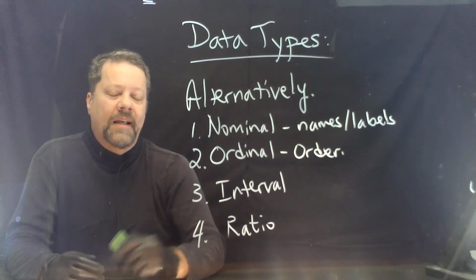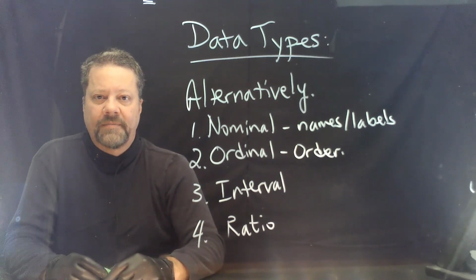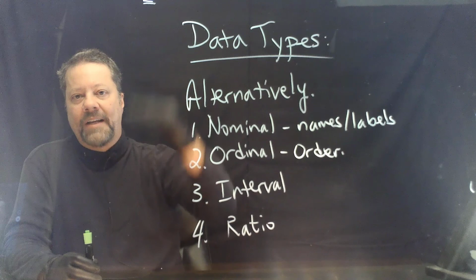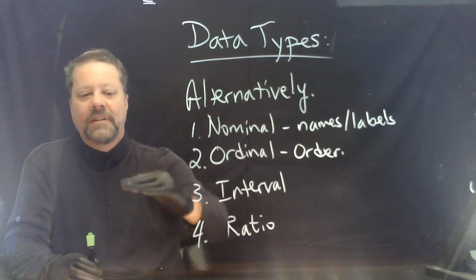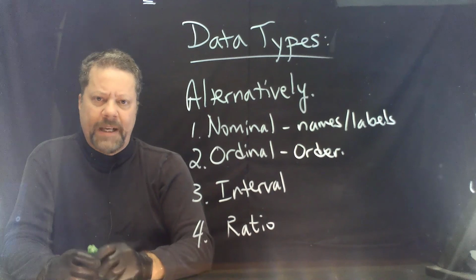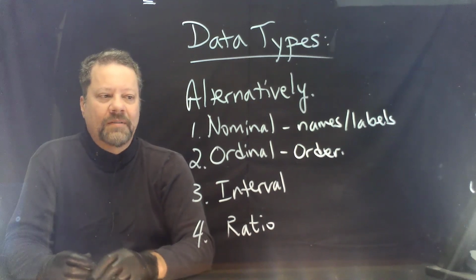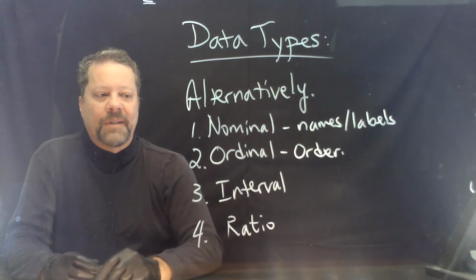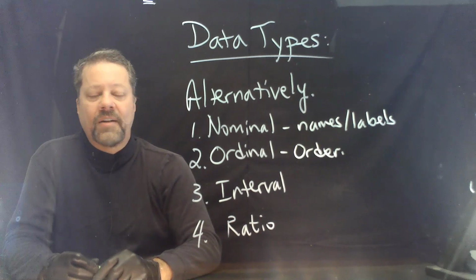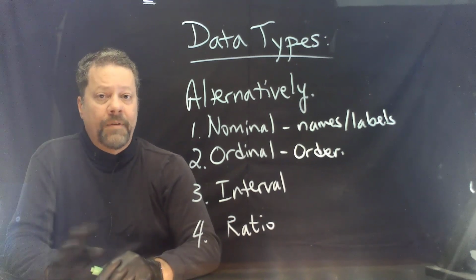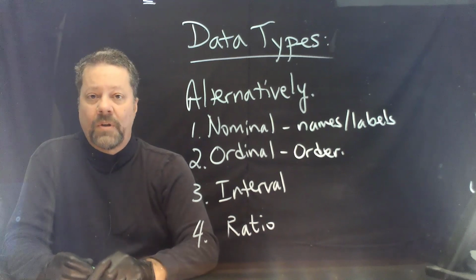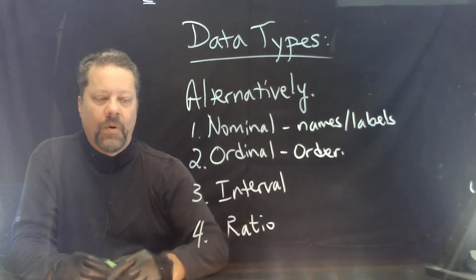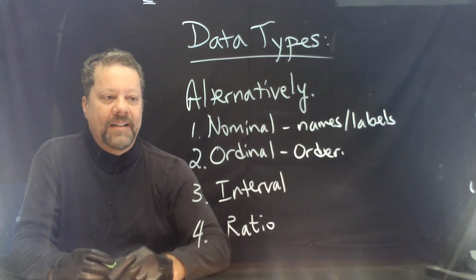It could be excellent versus average. Or it could be some scale about pleasure or pain. Highly pleasurable, somewhat pleasurable, quite painful. Who knows what the ordinal kind of data may consist of. There are many different possible examples. As long as there is an order to the data, whether it's numeric or not, then it is ordinal data. Nominal data cannot be placed in an order, and that's what makes it different.